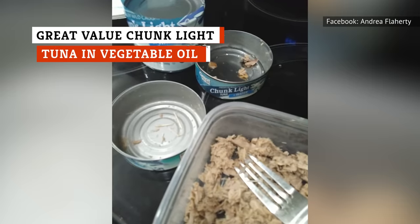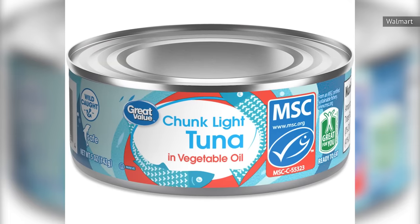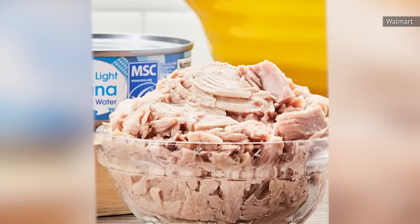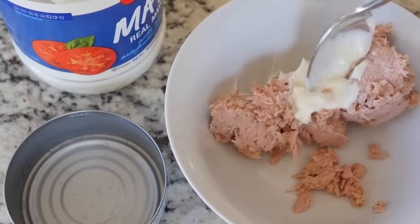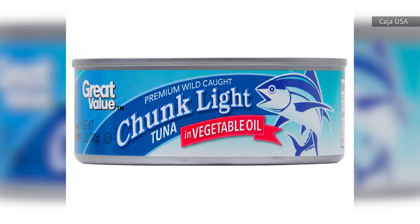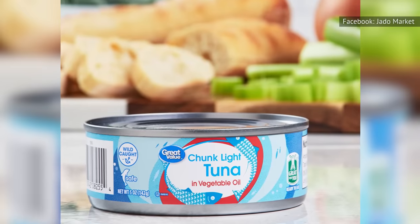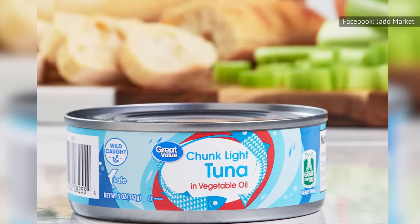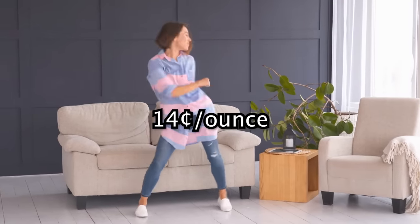While we love that the Walmart brand Great Value is easily accessible and a really great value most of the time, you may want to leave this can of tuna on the shelf. This tuna takes on a bit of a mushy quality and is hard to drain all the oil from. If you're looking to make tuna salad, the addition of more fat from mayo can be overwhelmingly greasy. While the label states that the tuna is packed, it looks more like tuna bits floating in oil. Quality is a concern, as you might find bone and skin mixed in. The ingredient list states the tuna is packed in soybean oil, making it inedible for those with soy allergies. However, the price can't be matched — at 14 cents per ounce, this can of tuna just might be worth it.